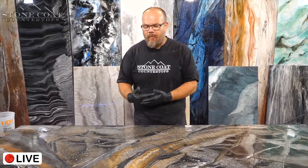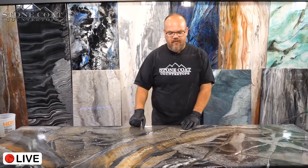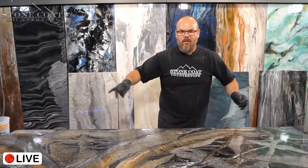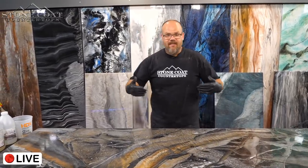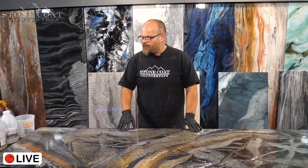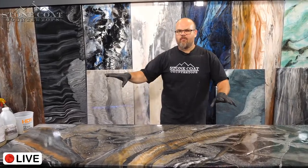That was a color coat. I'm about to do a clear coat. You don't want to use a finished surface that has spray paint in it as a countertop. You want to protect that. That's what the clear coat does. It also allows me to work late into the pour and get ridges and bumps and divots and imperfections, because I know I'm going to overcome those slight imperfections with an additional coat. So that's why we do it, not to sell more product, not to overuse the amount that we actually need, but it allows me to go crazy with my technique when I pour.